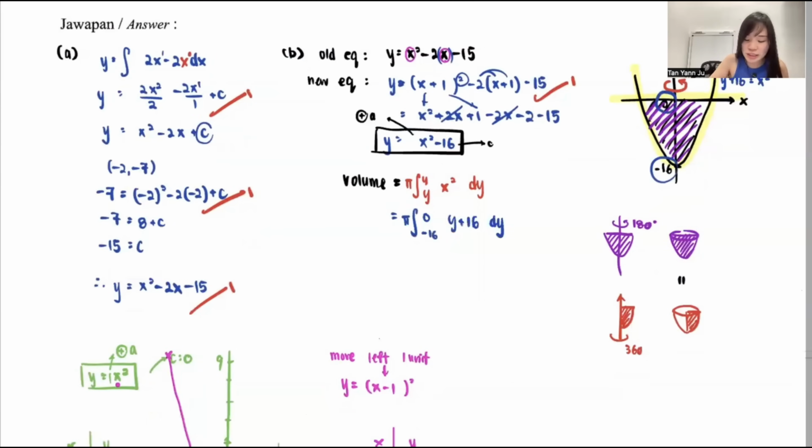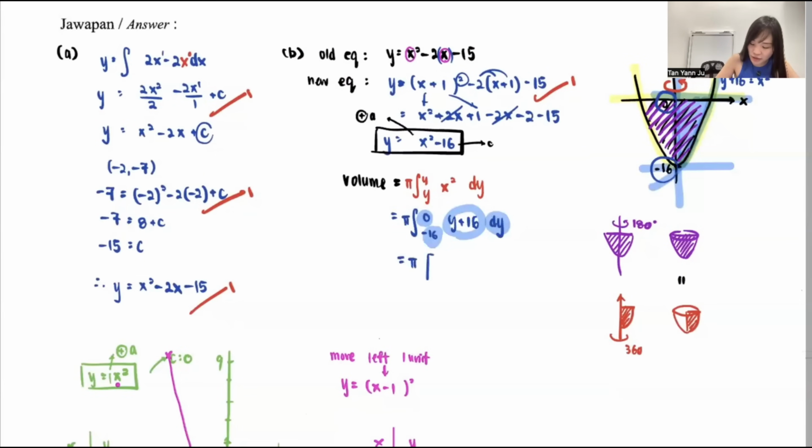So I always tell my students, if you get it wrong, you can double check. You see, dy represents the y-axis. Y equals 0 is up here. Y equals negative 16 is down here. And the curve, the equation I sub, represents the curve. So can you guys see they exactly surrounded half of the shape? So that shape turned 360, isn't it become the purple color cup? Then you know you're correct.